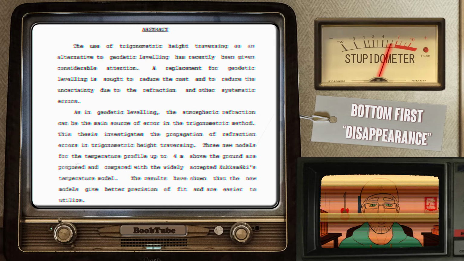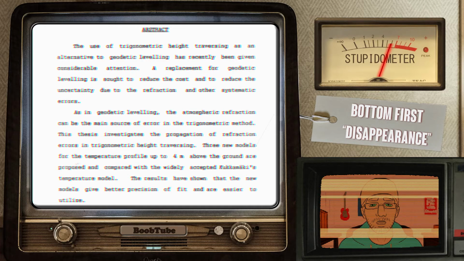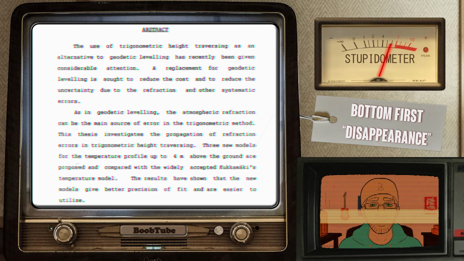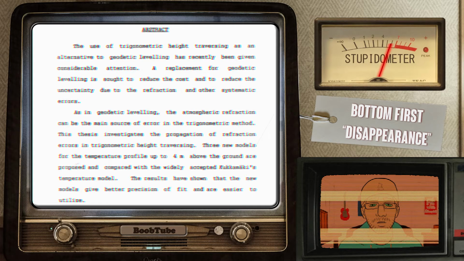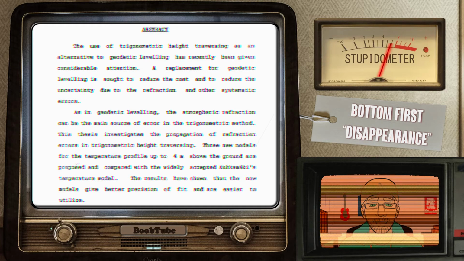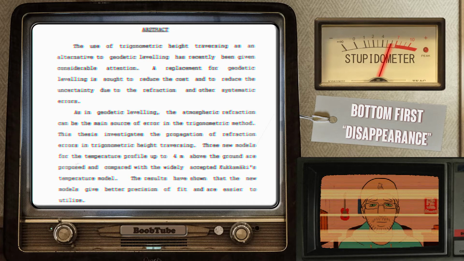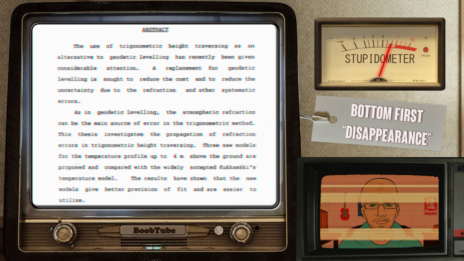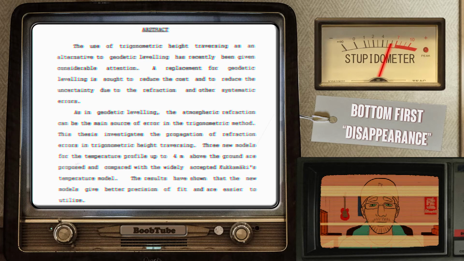I had to look up what geodetic meant in this context. Basically, it means leveling of a high order of accuracy, usually extended over large areas, to furnish accurate vertical control for surveying and mapping operations, often using a combination of a carefully designed and precisely constructed set of instruments like levels and rods. So as far as I understand from that abstract, some are suggesting usage of trigonometry to reduce the cost. Now, I don't think levels and rods have refraction errors, but they can have human errors.